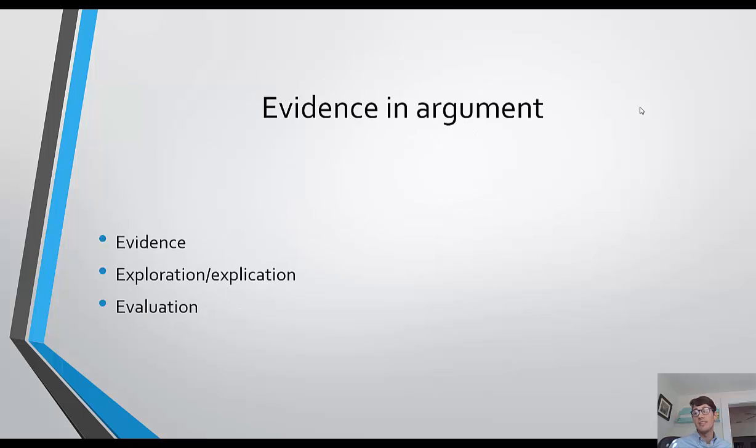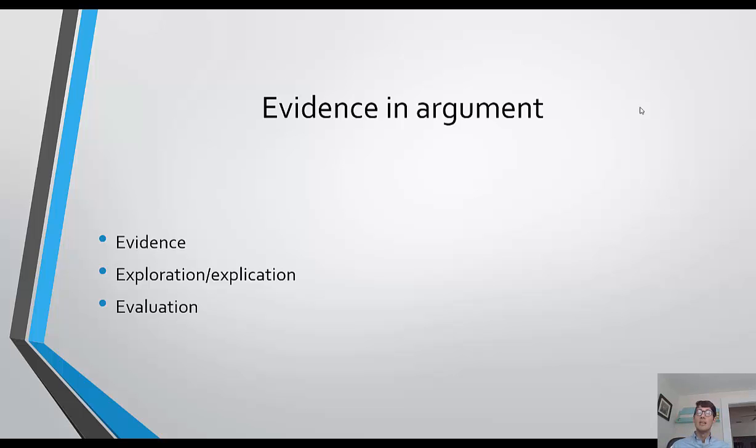And then finally, evidence in your arguments. This is something that's very hard for some to discuss and understand, but I think really it's an easy idea. Evidence is not about volume. There is an aspect of enough evidence, sure, but evidence really is three features. It's not "here's a quote, now you know what I mean," right? It's here's a quote and here's some context or who said that quote and why that's important. Here's me exploring or explicating what that quote means, and here's me evaluating what it means in terms of my argument.